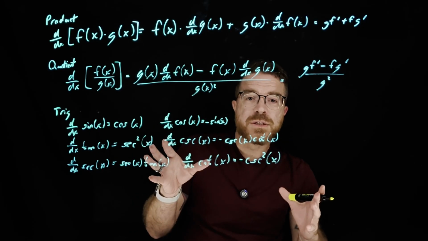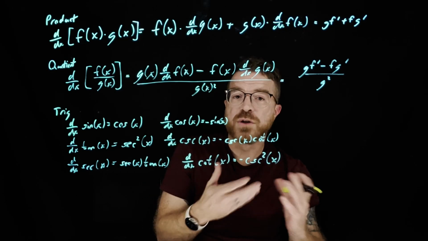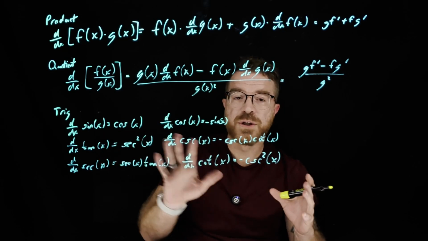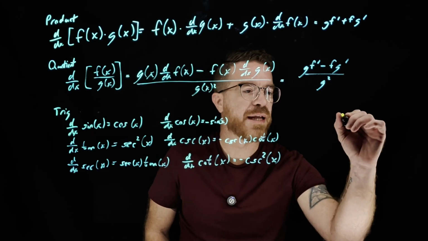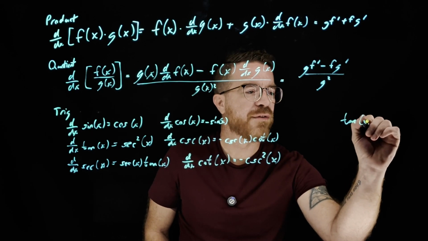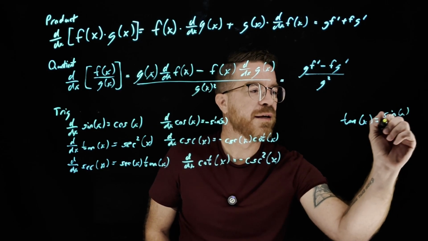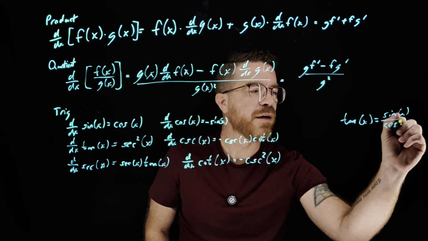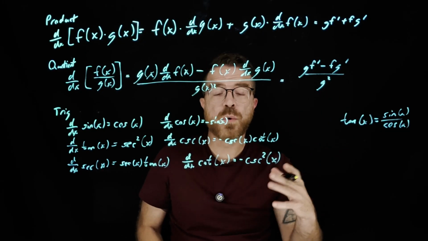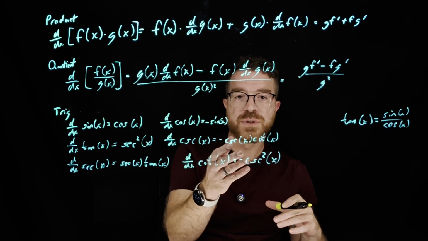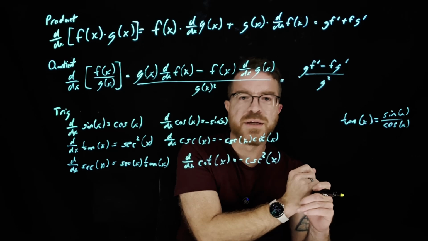Now, you can actually solve these using our definition of a derivative, right? We've talked about using this. It works for everything, but these rules will also be true when you have these. And a lot of times the way you want to solve this is you want to use things like the property that if I have the tangent of x, this is going to be equal to sine of x divided by cosine of x. And then from there, a lot of times this is going to lead to cancellation or changing this into different things like cosecant. Or for example, if I have tangent, sine over cosine, cotangent would be cosine over sine.